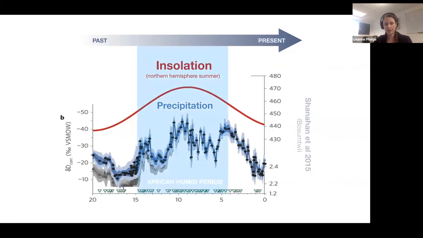So in Africa, on the bottom, you have this kind of blue record. This is a leaf wax record that's reconstructing precipitation. And you can see that in the kind of heightened insolation, we have this period, which we refer to as the African humid period. So what happened at this point is that precipitation was spreading further north in Africa, and it caused this time, sometimes referred to as the Green Sahara, where certain plant species were able to travel further north with heightened humid conditions.